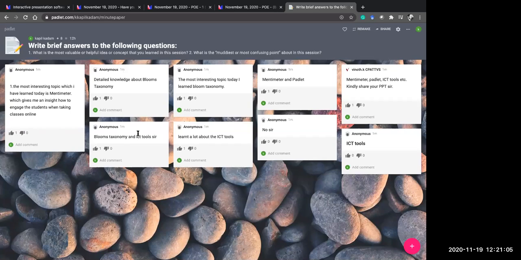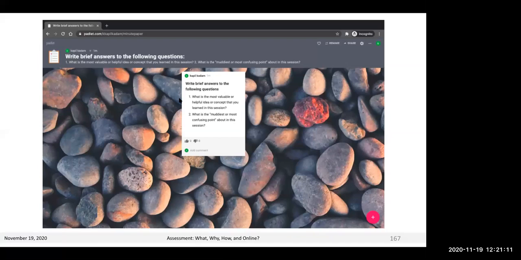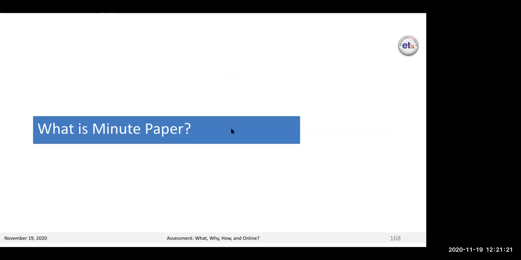Okay, so this is just a quick exercise for all of us to understand what is Padlet. Those who have used Padlet can understand easily. Otherwise, for those who do not, I will just quickly go through it. So I'll talk about what is minute paper.